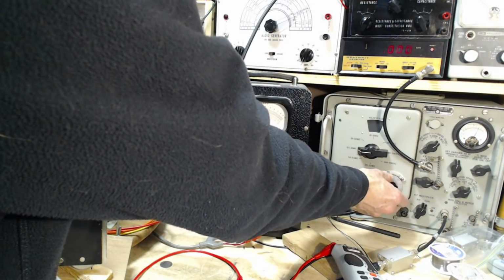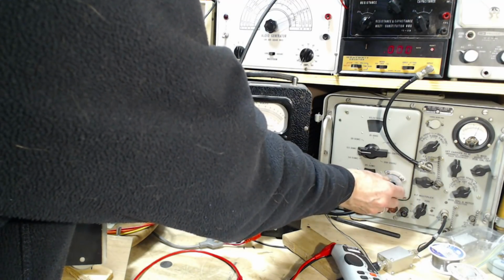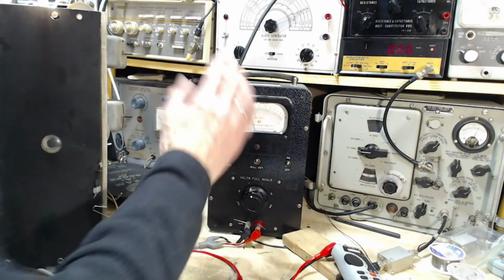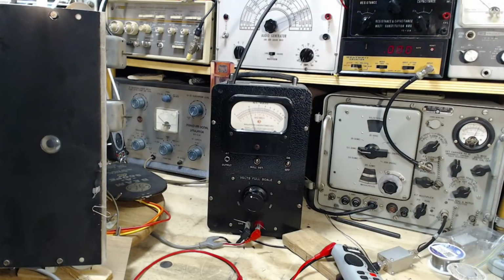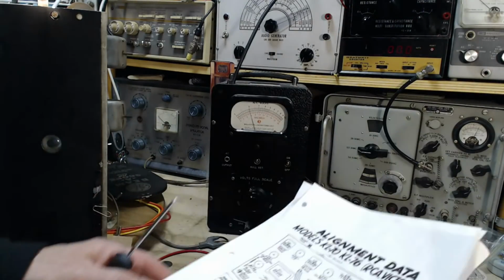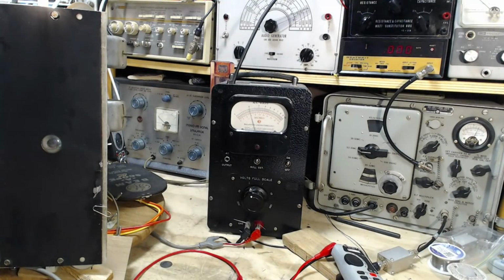So I think there's two peaks in there, but it's really hard to tell this way. By the way, once I get this all done, I hope to do the whole thing again using scope and sweep. Yeah, so lots of alignment stuff coming, man. It's not going to end for a while.